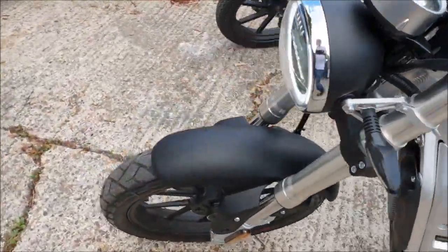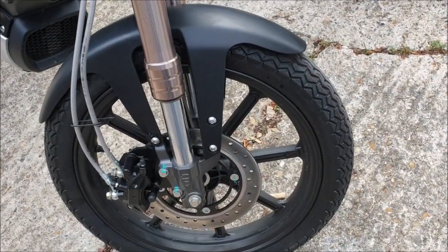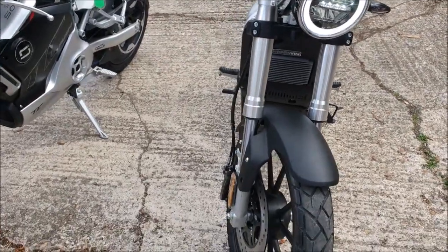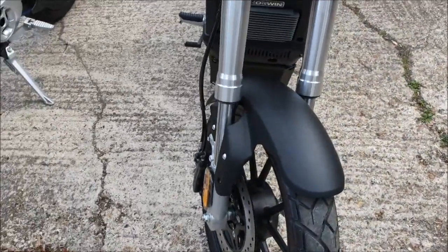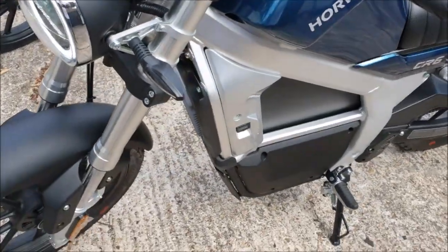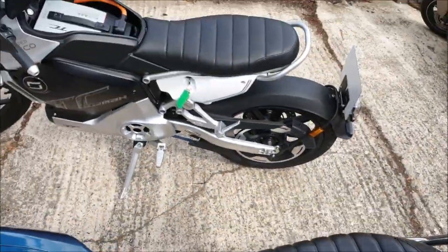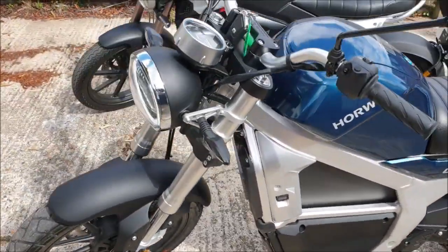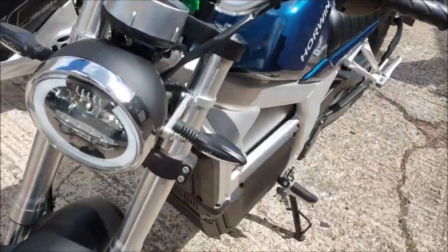Going around the bike, you can see it has decent front brakes — the TC Max has slightly smaller ventilated discs. Here you can see the controller. Looking at the bikes side by side, the Horwin does appear bigger and has more presence, due to the larger tyres, the wider and longer seat, and the fact that the bike is longer by about four centimetres — creating the impression of a more substantial machine.